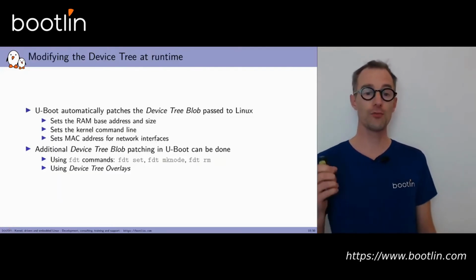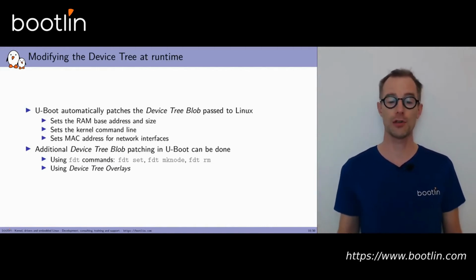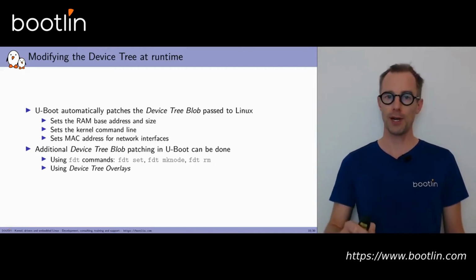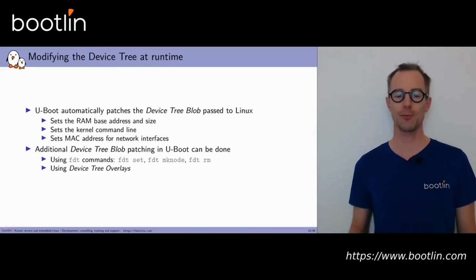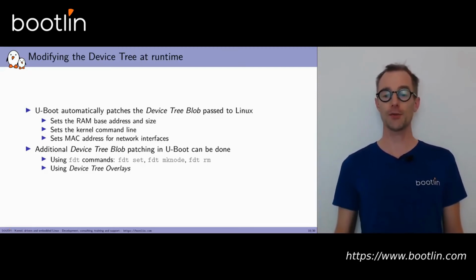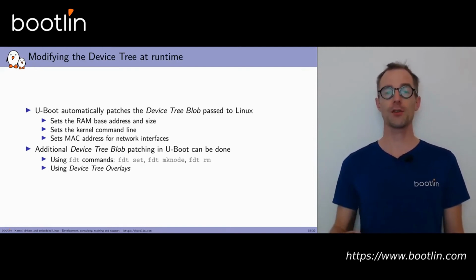It is also possible to modify the device tree at runtime. Normally the device tree is just loaded by the bootloader and passed as is to the kernel, but in practice a few changes can be done or potentially more changes can be done. U-Boot automatically patches the device tree blob that is passed to Linux. First, to set the RAM base address and size.